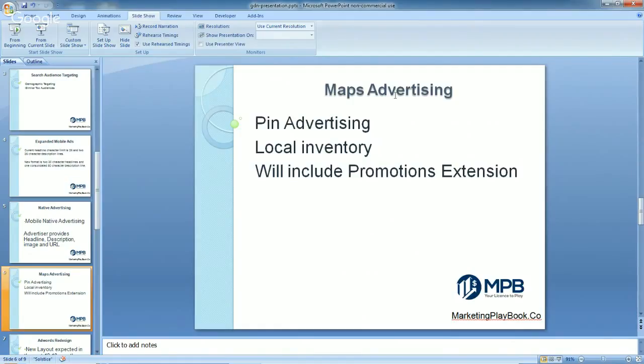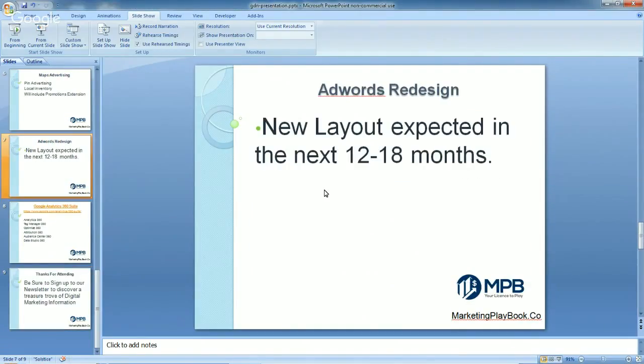So it'll be really interesting, and I think that this can play a lot bigger role than some people imagine, especially for small businesses, which is what MarketingPlayBook.co focuses on. So for smaller restaurants and things like that, I think this could be a really big win for them, the map advertising feature. So I look forward to playing around with that and hopefully mastering that so I can share my results with everybody else here.